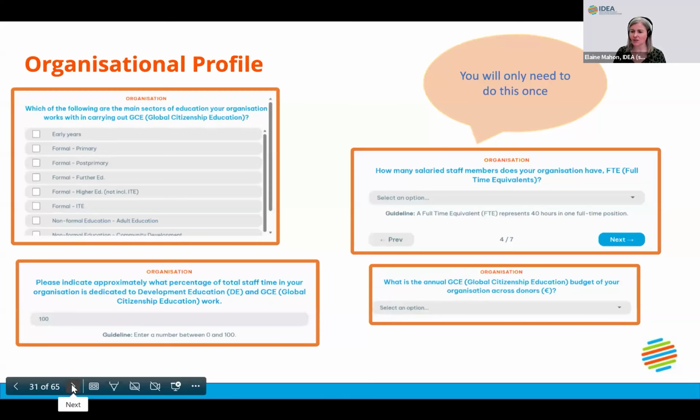And that can take a bit of figuring out. And sometimes it is a bit of a ballpark figure. You mightn't know it for sure. But hopefully, if you ask somebody who's a senior leader in the organization or maybe works in finances, or if you're big enough to have maybe an HR person, they can maybe help you to calculate that. As we said, you only need to do it once. So it's really important, I suppose, that we're as accurate as possible.